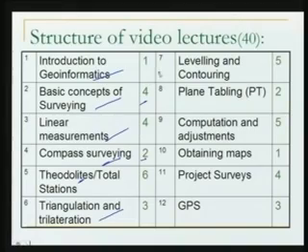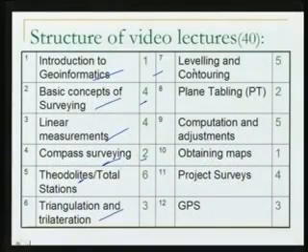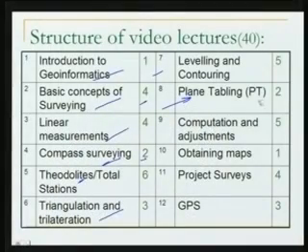Then the 7th module is about leveling and contouring. The 7th module of leveling and contouring is basically about the control in z dimension, or control in vertical. There is a very interesting technique of plotting the details in basic surveying, and this technique is called plane table or plane tabling. In short, we write it as PT. So, we will cover this in 2 lectures.